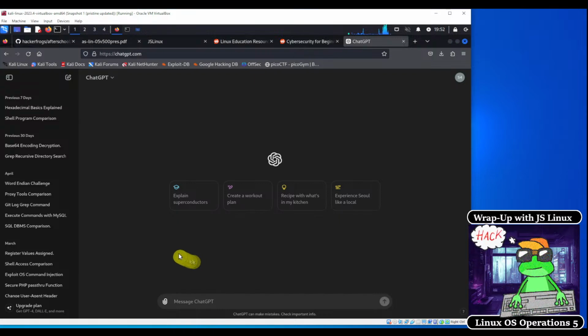The great thing about ChatGPT is that it's going to get you the answer immediately, as opposed to using Google search, which can take a little bit more time as far as searching for the right solution.